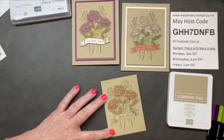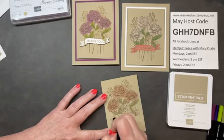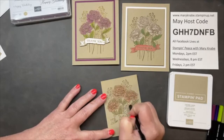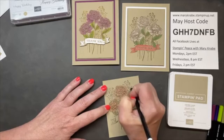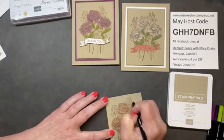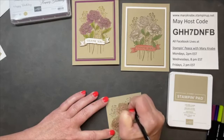And going to use my white to do some of these teeny tiny little buds or flowers. They're so small, the white hardly makes a difference. It's just lightening them up a little bit. Kind of give it the look of baby's breath.